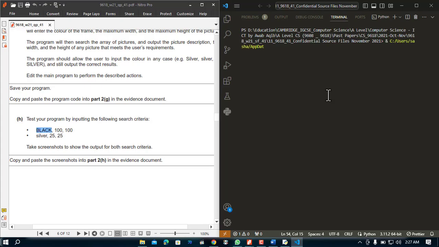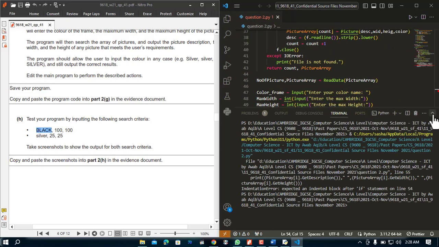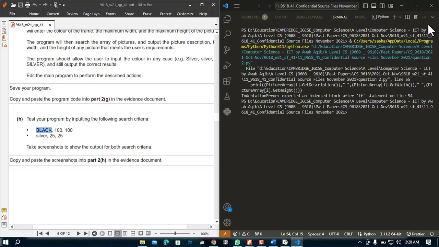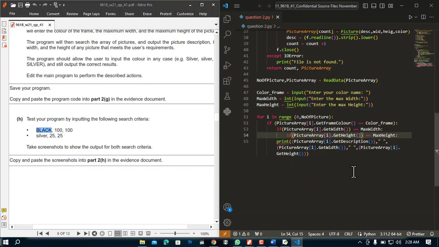Hold on a second, it is running, it takes a few moments. Line number 55, there is an error. Okay. Oh, acha, this print command, it should be inside the if statement, I guess. Yeah, now it's okay.